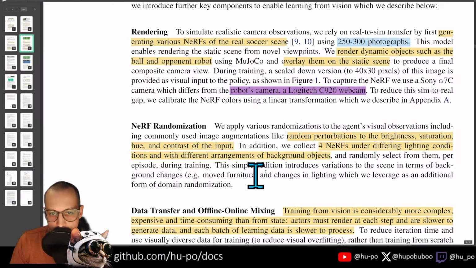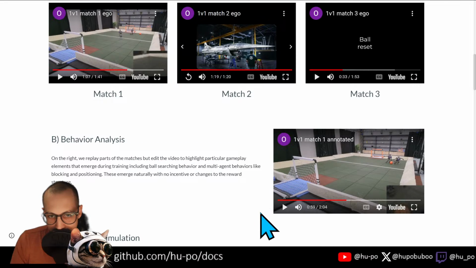So what they're talking about here is what's called domain randomization. The problem with any kind of reinforcement learning or any kind of deep neural network is that it's going to try to overfit to anything that you give it, right? So if you train a policy, especially a policy that is using vision, and it's always the same color floor, it's going to be very specific to that colored floor. If you suddenly change the color of this floor and you've only ever trained with this color floor, the policy is going to behave erratically and in an unpredictable way.